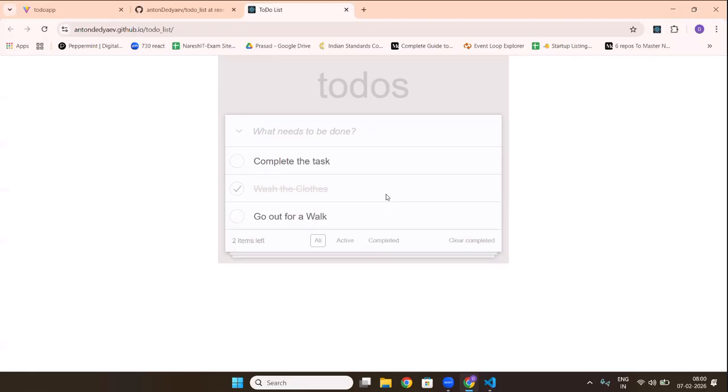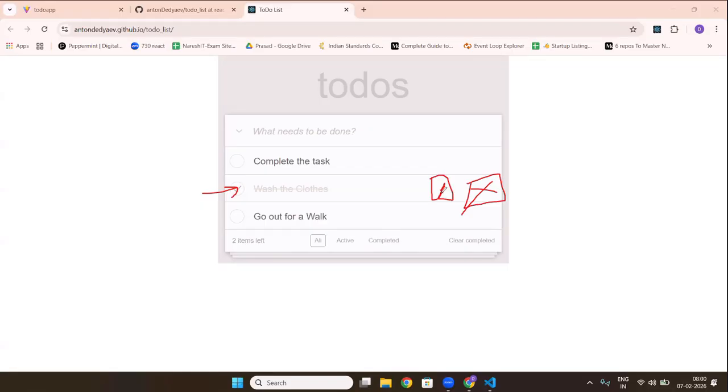I can even give options like delete. If I want to delete something, if I click, this task should be removed. I can give an option called edit. If I click this edit, I can even change this.